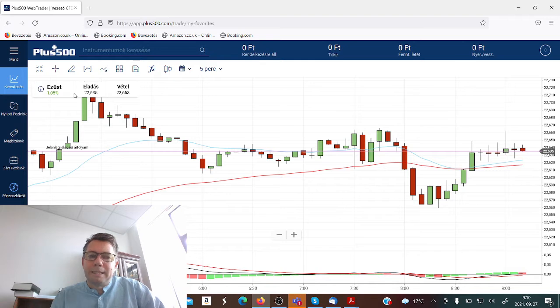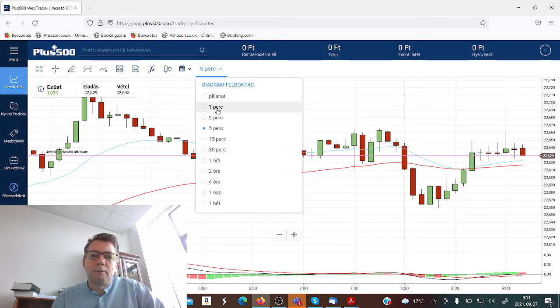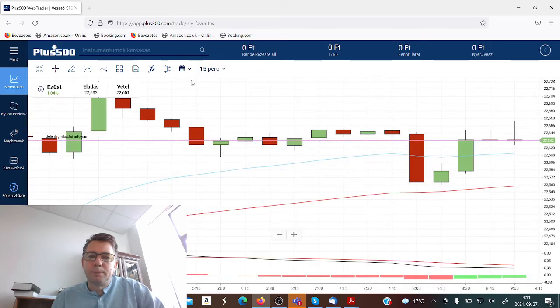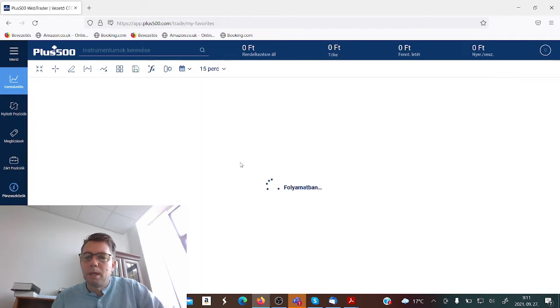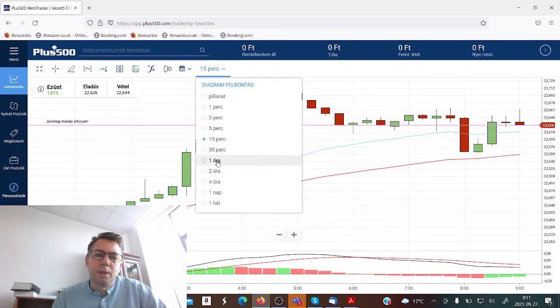So let's start out with silver. This is the 5-minute chart. I don't see anything special here. We may build up another W pattern. We will see how it plays out. 15-minute chart on silver. Let's see if there's anything that we can see here on the 15-minute chart. Nothing special. Yeah, we are in an upwards trend, it seems, and we will see what will happen here.